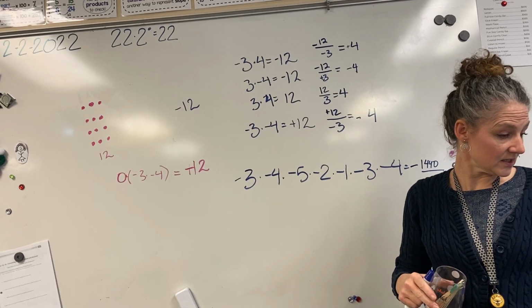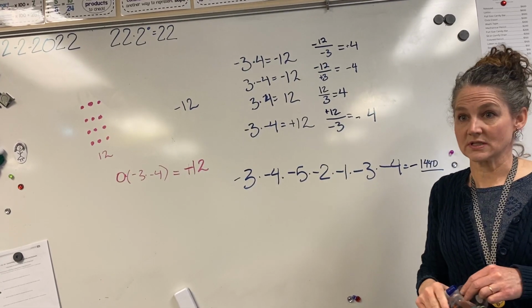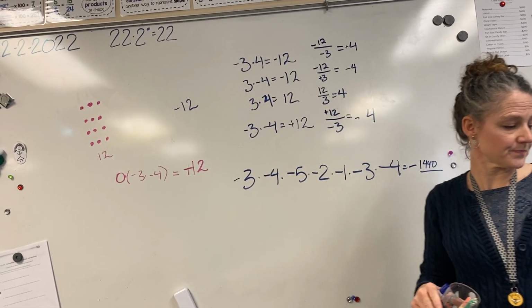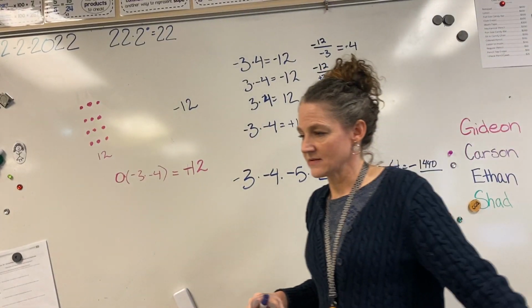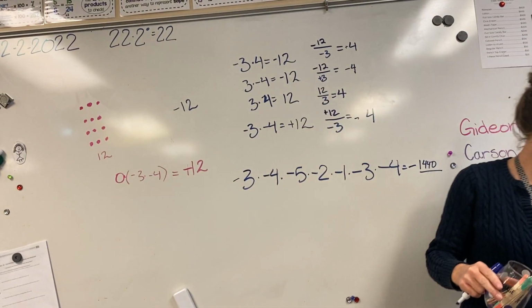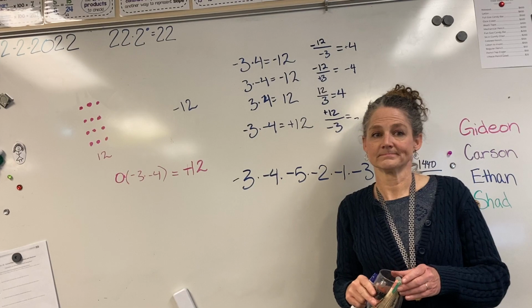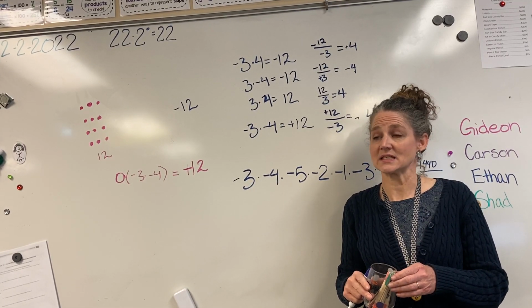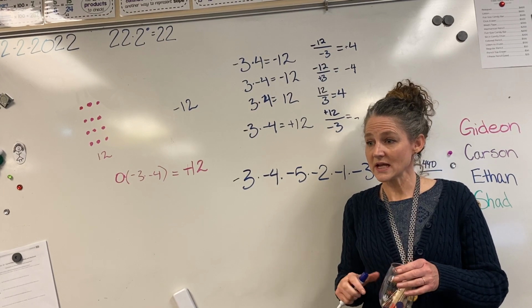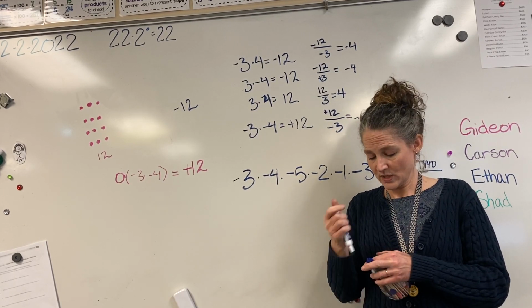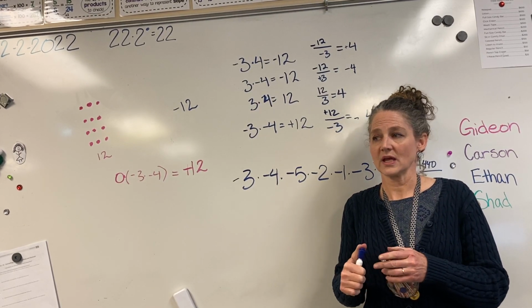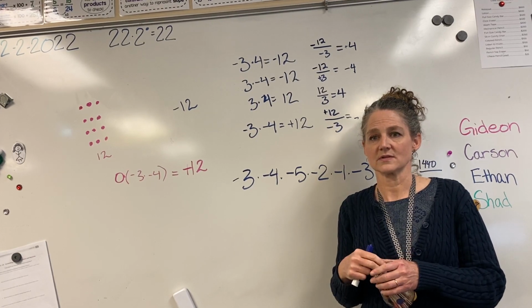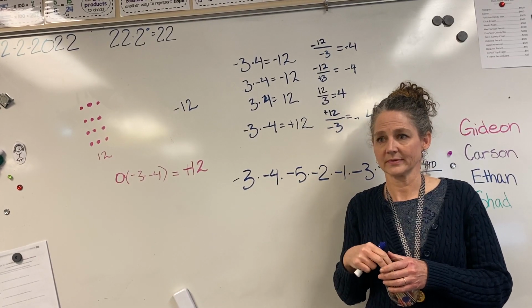I think for my students, adding and subtracting negatives is harder than multiplying and dividing negatives. Do you guys agree? I feel like for you guys, it's harder to remember the rules. I think it's less intuitive. So we're going to take a day and practice, because we can't do what we're doing without positives and negatives. And then tomorrow we'll jump back into what we were doing. Okay?